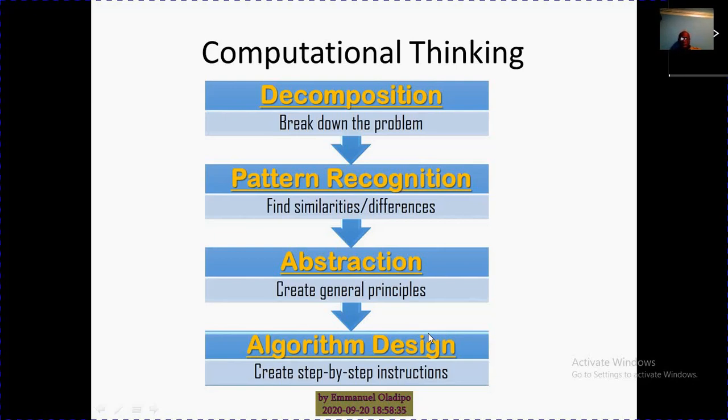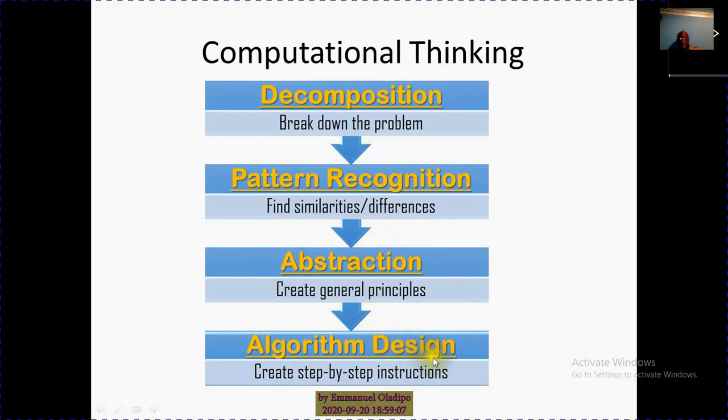That's all about computational thinking. So please remember, like I said, computational thinking contains these elements: decomposition, you break down the problem; pattern recognition, you find out the similarities and the differences among the various elements of the problem; abstraction, remove the various bits which cannot be solved by the computer, or convert them, if possible, to a form understandable by the computer, or remove them completely.